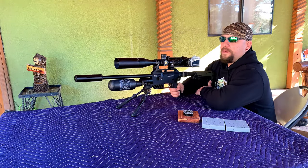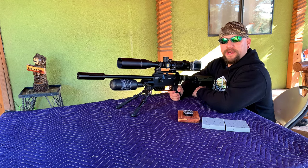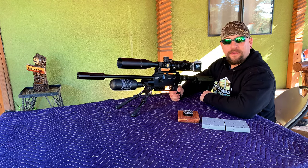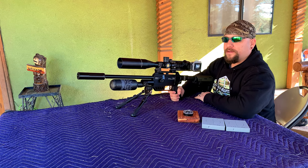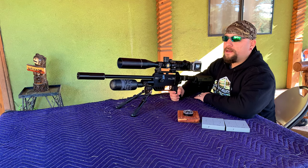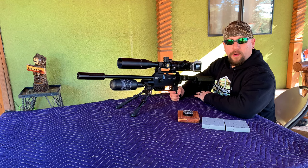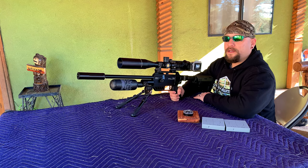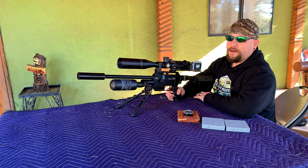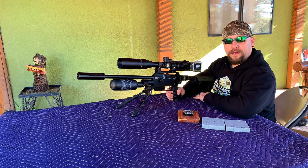Okay. The wind picked up for that last shot, but that wasn't a bad group. The gun's kind of just been sitting here while I've been running back and forth, and that first group wasn't the best, but you can see that second group tightened right up. Once it's cold and you fire three or four shots, the gun will warm up and settle down. So if you happen to be shooting when the temperature's cold and you're going for your best accuracy, I would burn off two to three shots just to get the gun warmed up.